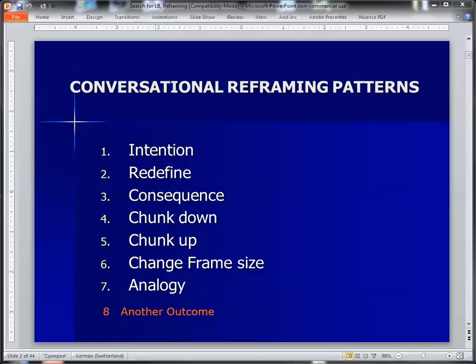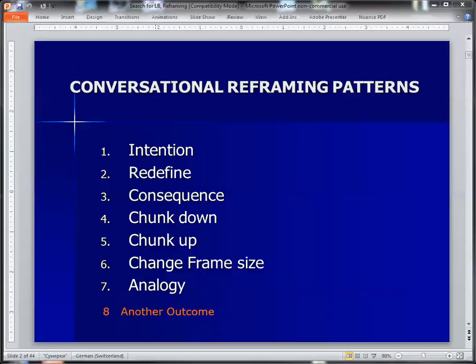Yeah, for example, it's based on a demonstration of consequences. If you keep that belief, you're going to end up this way, obviously. And if that's a negative thing, our client will be much more open and willing to change.